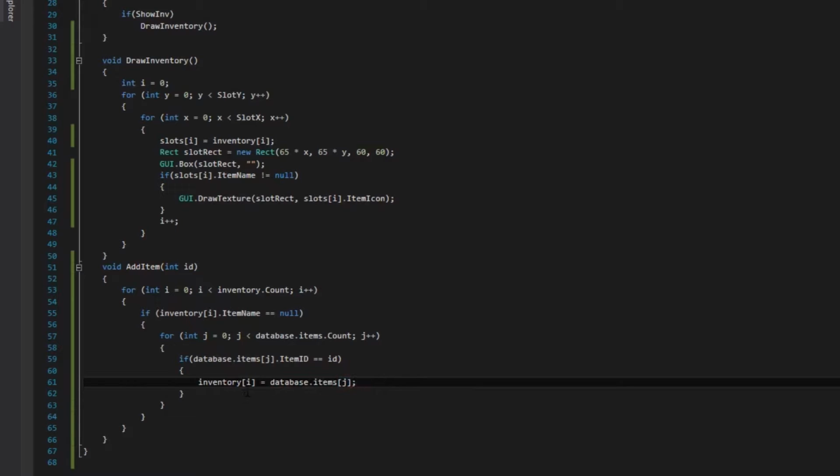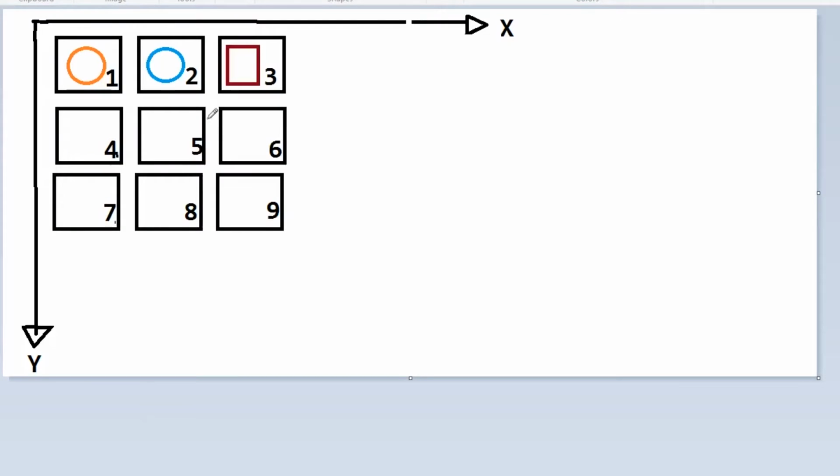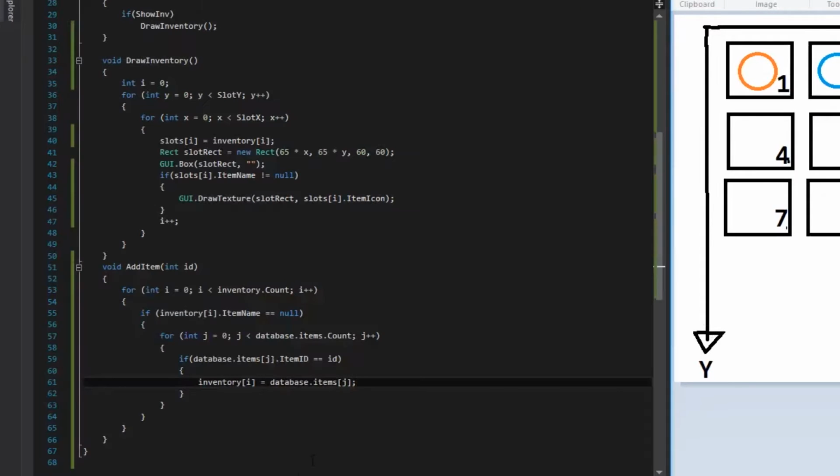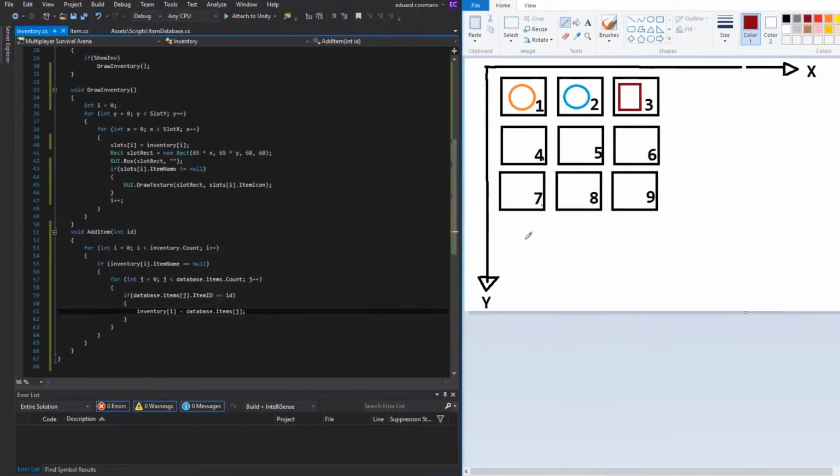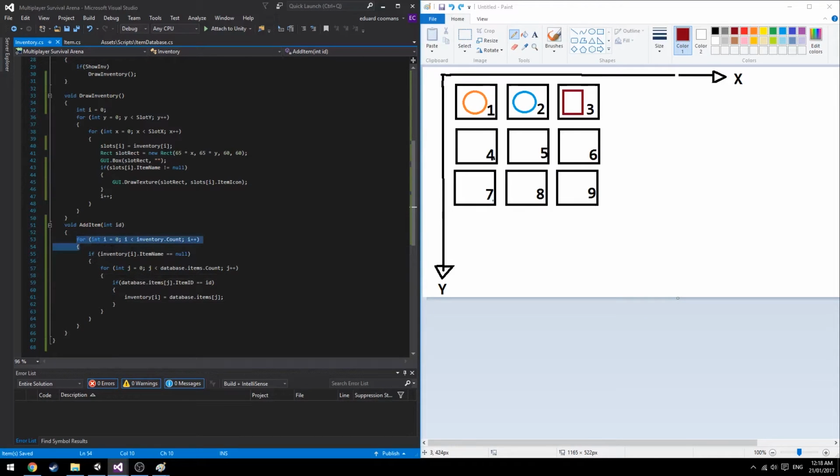I is equal to database dot items j. If you're unfamiliar with for loops, to understand it, I'll go back to my paint drawing. For this for loop, we are going to go through the inventories.